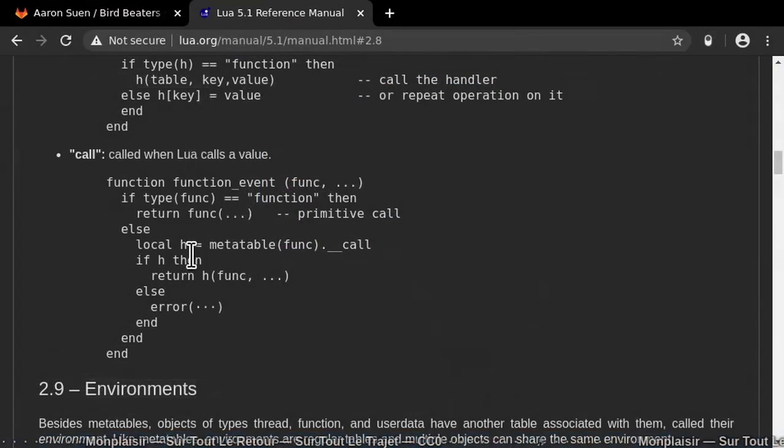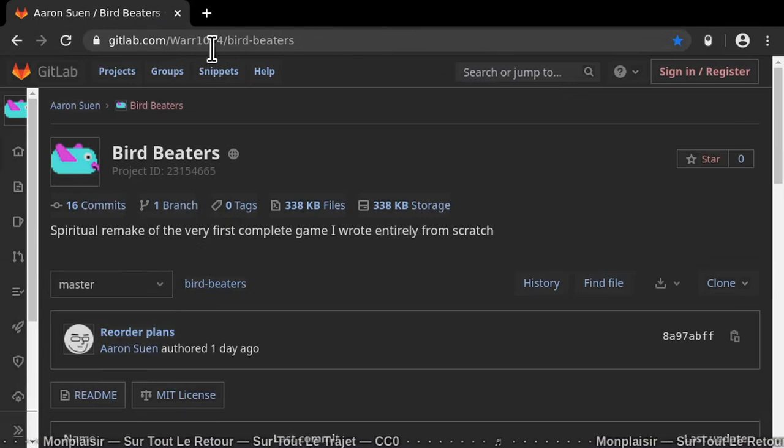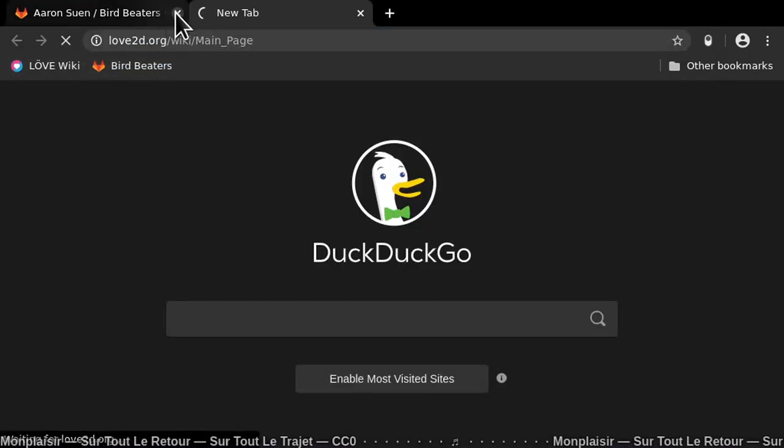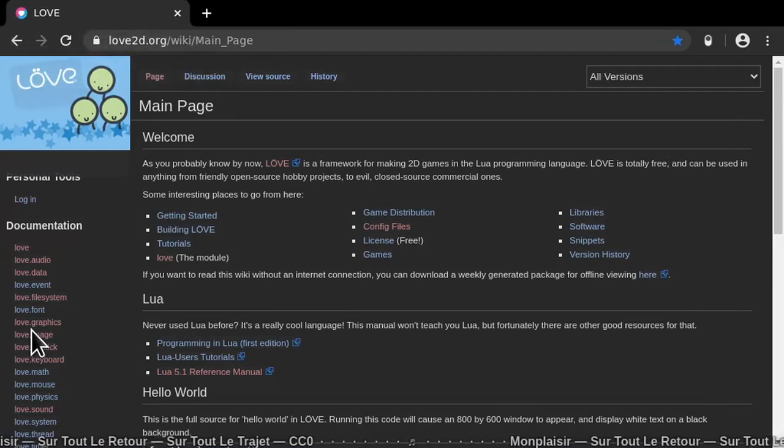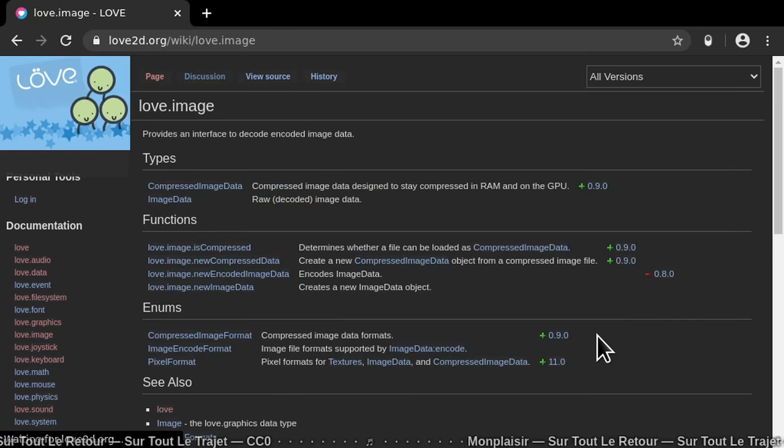Alright, I need the wiki. Time to go look up how to make images procedurally.